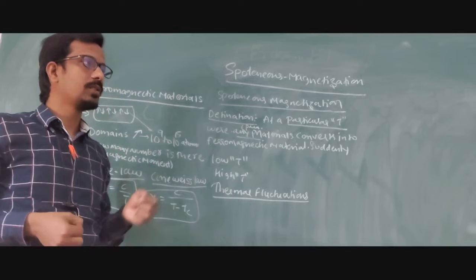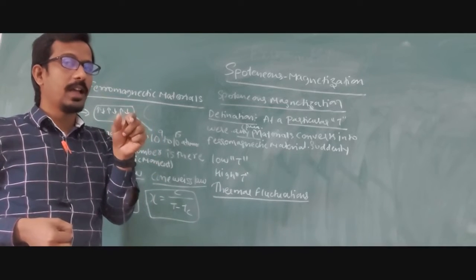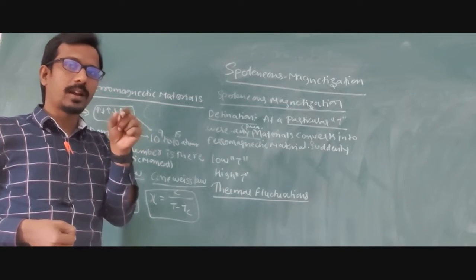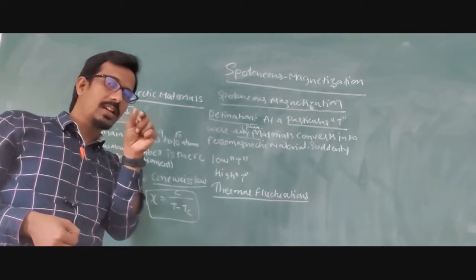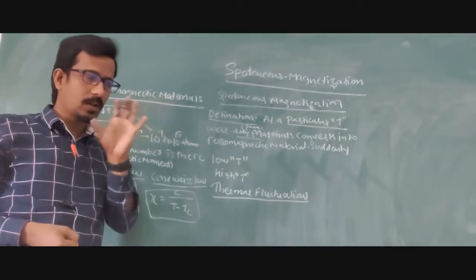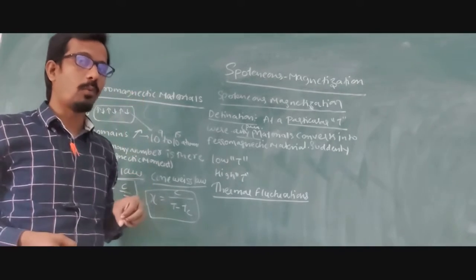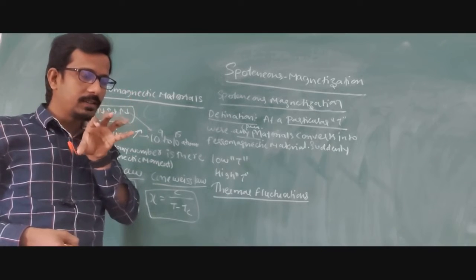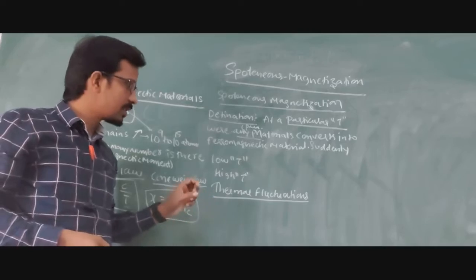Thermal agitation means the atoms or molecules which are arranged in a regular manner, when we apply external heat. What will happen when we apply the external heat? The molecules try to change their rest position and start colliding. These thermal agitations will try to disturb the molecule and change the rest motion of the molecule. So that is called the surface.